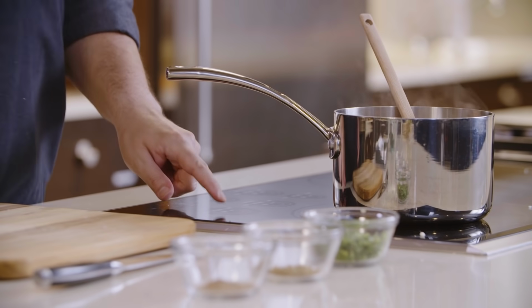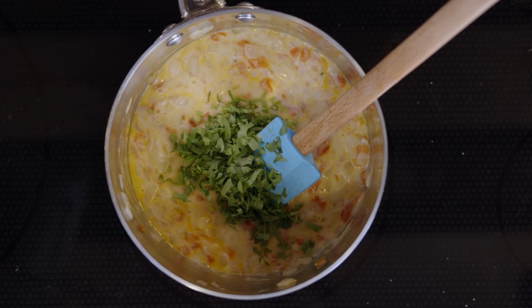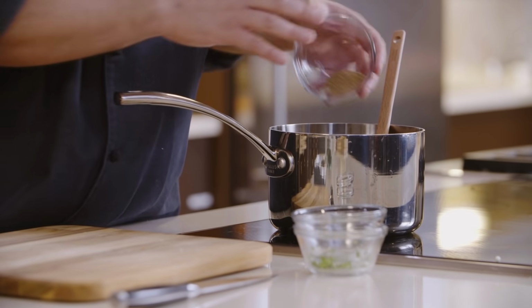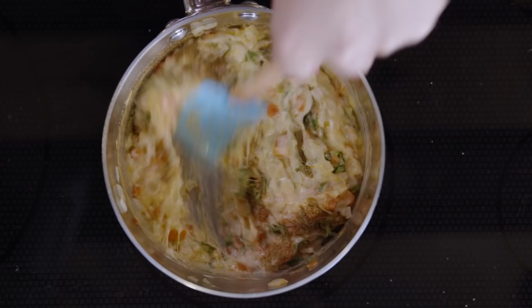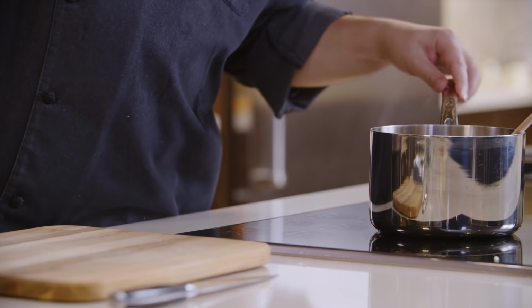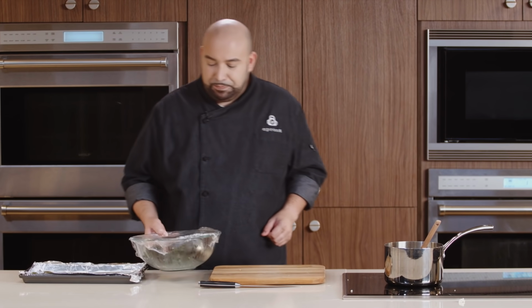So now we're going to turn off our heat. We're gonna add our cilantro, coriander, and cumin. All right, you wanna make sure everything is incorporated, mixed together nicely. Okay, so we're gonna let that just cool down and we're gonna go right into our peppers.